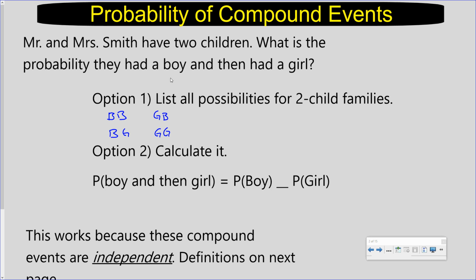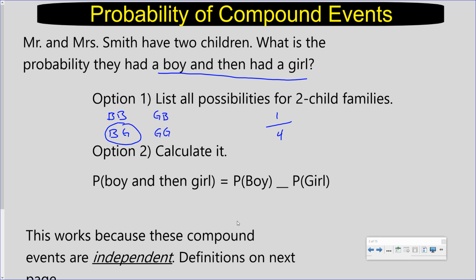So what's the probability they had a boy and then a girl? So which of these options does that include? Remember, probability is the division, the ratio of successful outcomes to all outcomes. There are 4 total outcomes. How many of them satisfy this situation? Boy and then a girl. Well, it would have to be this one, right? That's the only one, right? So it's going to be 1/4. So that makes sense.